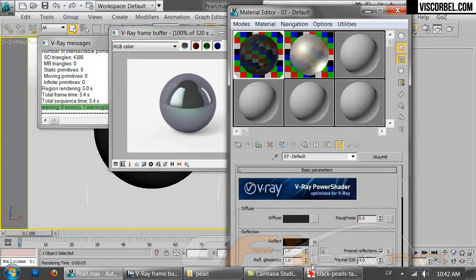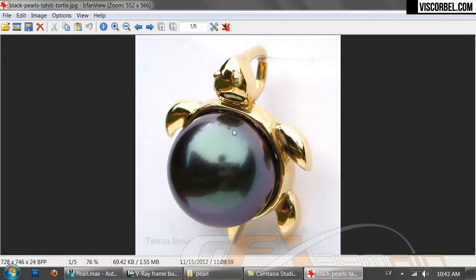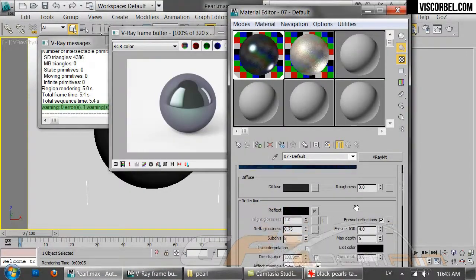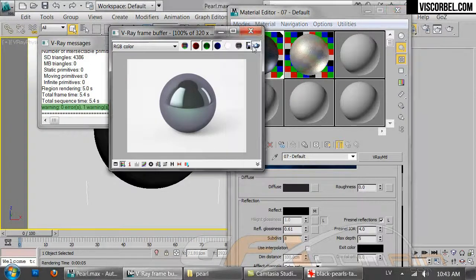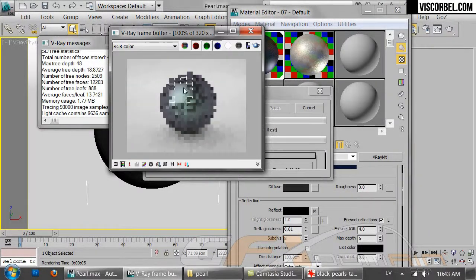Let's blur the reflections a bit. Alright, looks like the reflections are pretty sharp. You can see the camera here, the guy photographing the pearl. So the reflections are pretty sharp. But at the same time, it looks like there are large shiny areas, and this again is because of the multi-layer effect. So for this first layer, we're gonna blur the reflections to maybe 0.6 or so. Okay, that looks good.